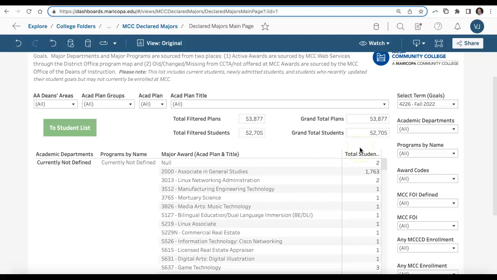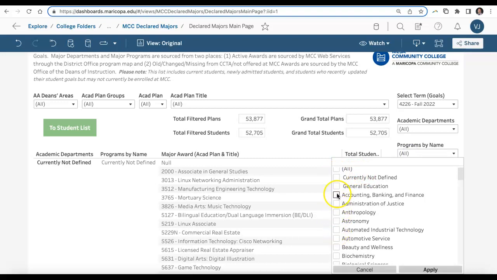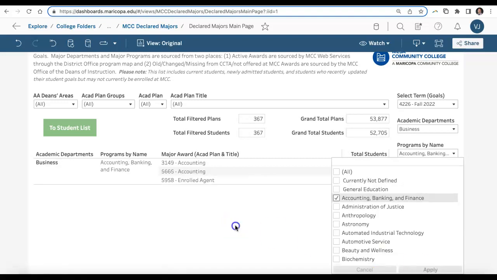So we really had to have this dashboard to have the data intelligence so that we could figure out which students were pursuing what programs, and then we had the information we needed to create some really cool dashboards in Dropout Detective. So I'm going to go back to this accounting example one more time.